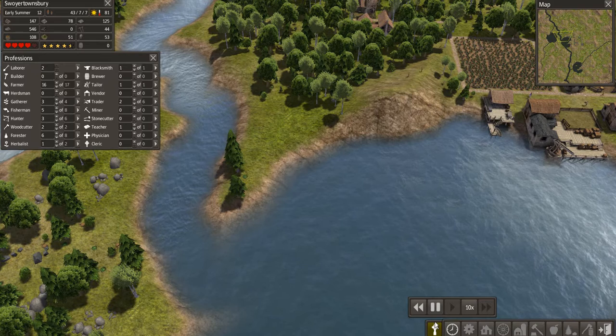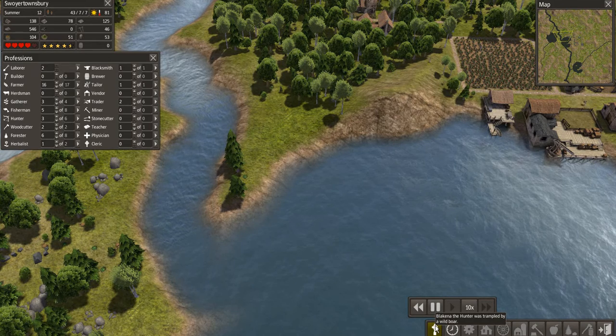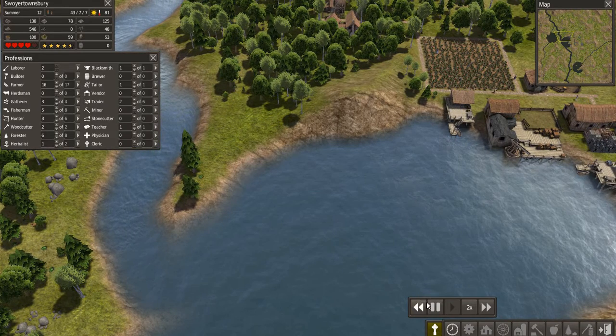Actually, who died? Hunter was trampled by a wild boar. Okay. That's annoying. Let's slow this down some.